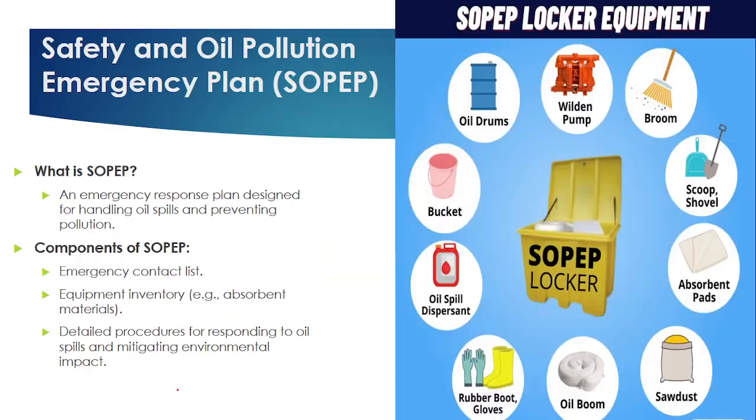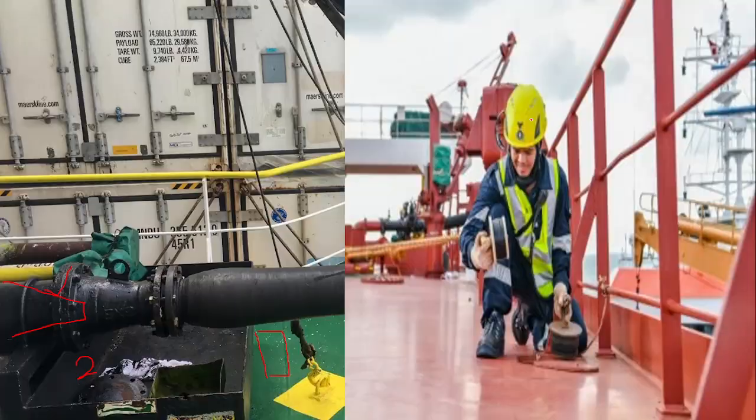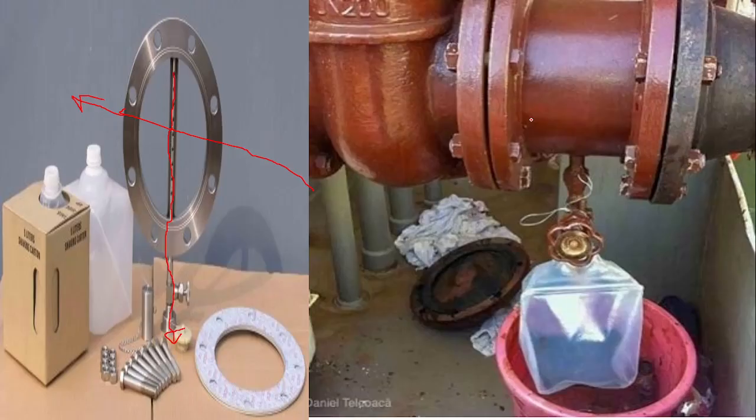It means that suppose you are taking a bunker in one port, and they have mixed sludge in it. How can you prove it? You can only prove it by continuous drip sample analysis. What is continuous drip sample analysis? Like this, you have to take the sample, and during the bunker operation you take the sample drop by drop here or here.